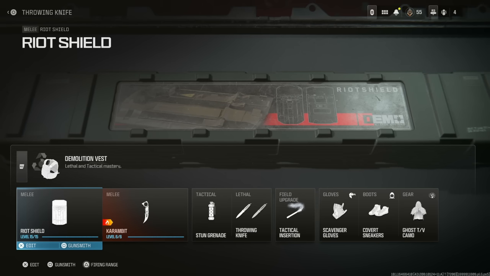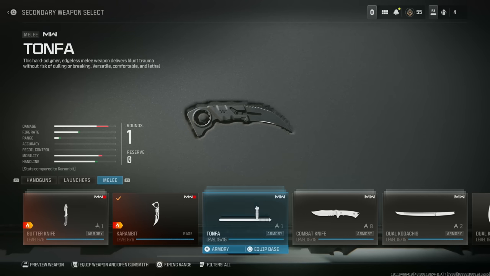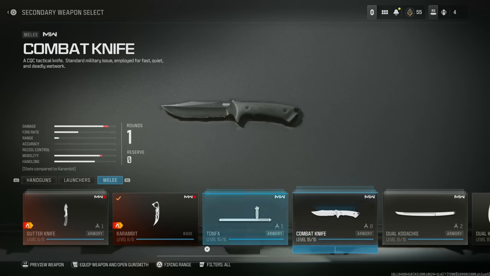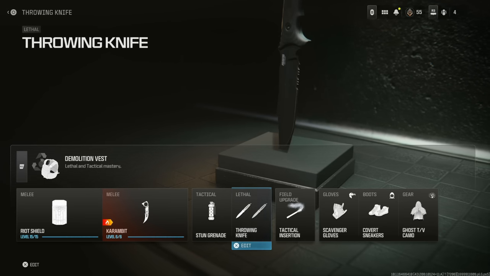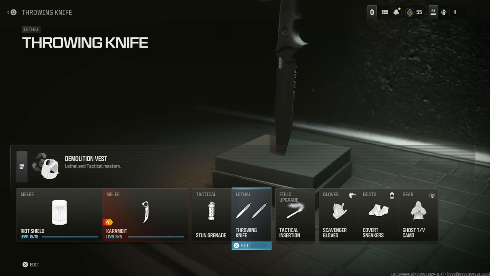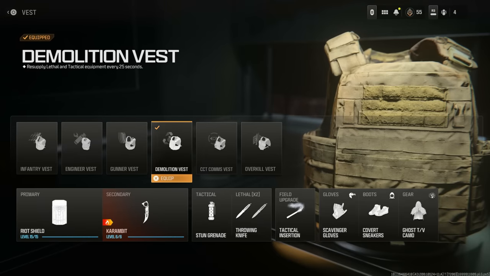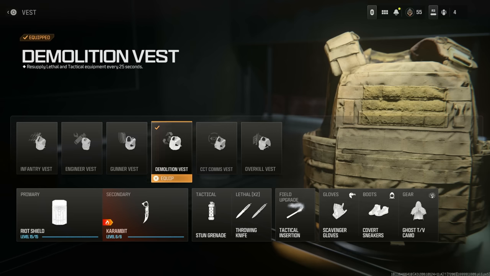As you may see, this is the best throwing knife class setup. Riot shield, any melee weapon. I recommend having a gutter knife, karambit, or combat knife for speed. Stun grenades, two throwing knives, and if you're wondering how to get two throwing knives, you have to click R2 or LT on Xbox, and I don't know what it is on PC, but you need the demolition vest. This allows you to resupply lethal and tactical equipment every 25 seconds, and you also have two throwing knives, or two grenades or whatever.